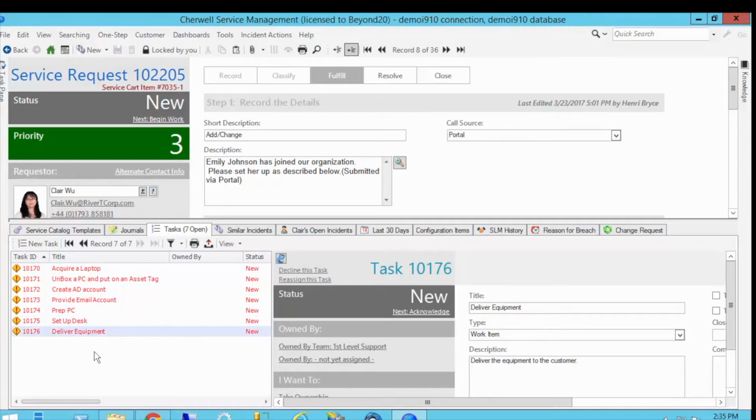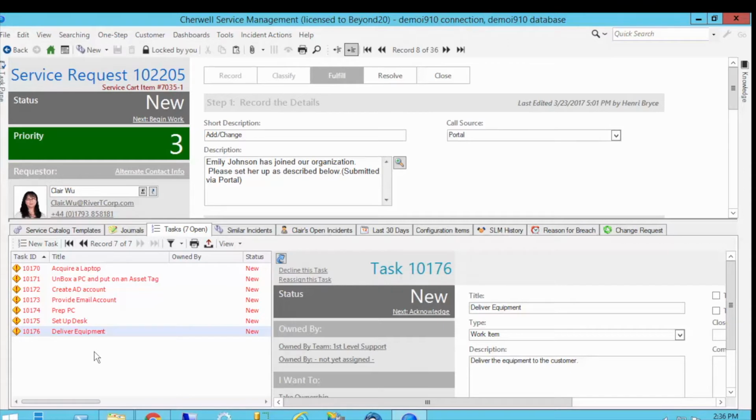So there's a lot of things happening here, and what's interesting is that these could all be happening by different business units within your organization, right? So I see some procurement tasks, perhaps. I see some IT tasks. I see even perhaps some physical facilities tasks. And maybe some logistics tasks. So, acquiring a laptop, that might be a procurement situation. It might come from stock. It might be buying a new PC.